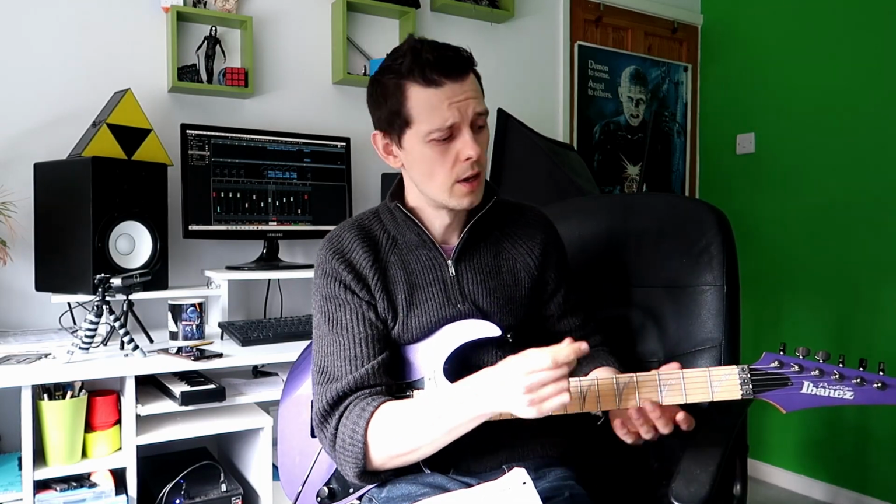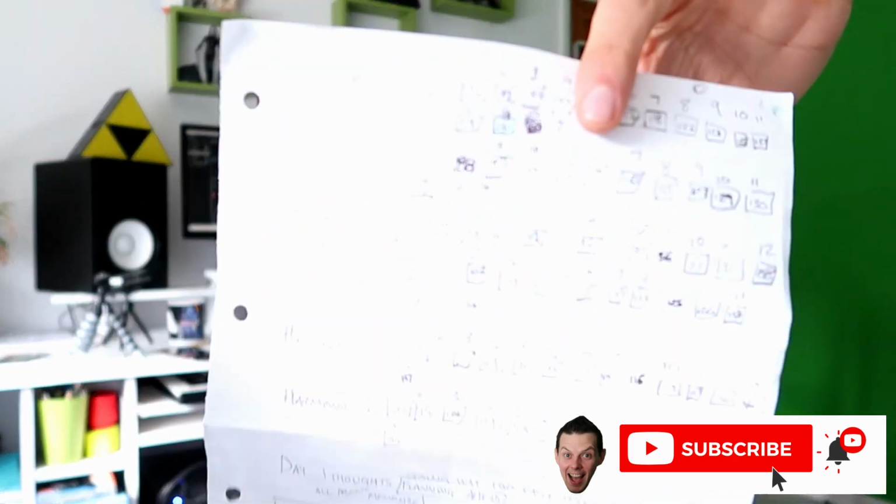And you can see there that it's very much an A minor / major thing with the open strings. And it was a little bit like a tongue twister. I kept getting mixed up with those notes, but as the days went on, I'm looking at my notes here, I made very meticulous notes. Eventually, those speeds built up. Here we go.